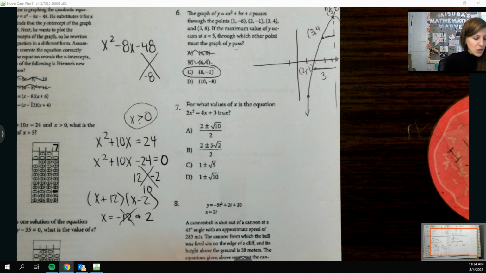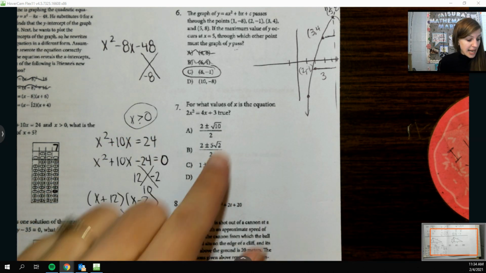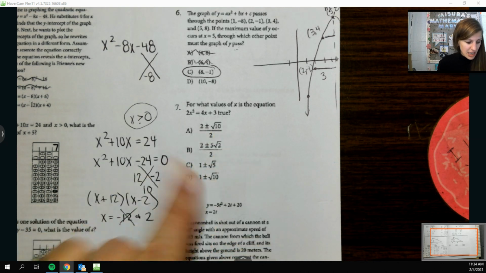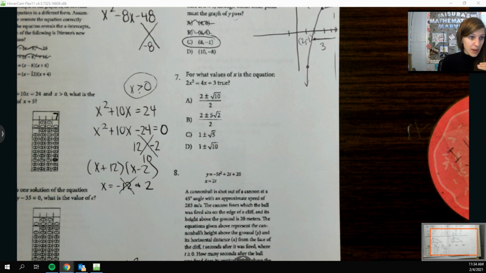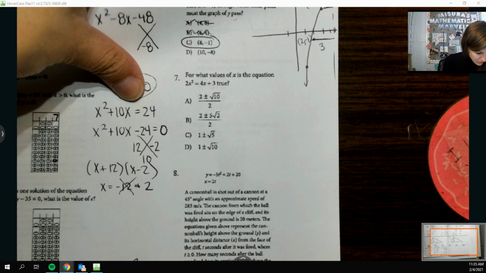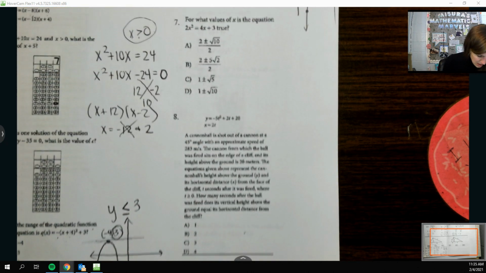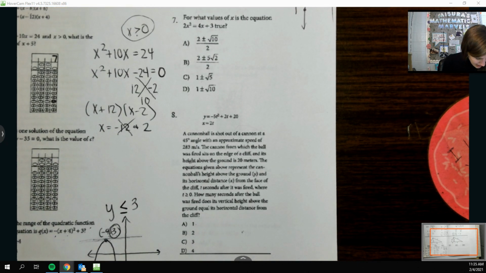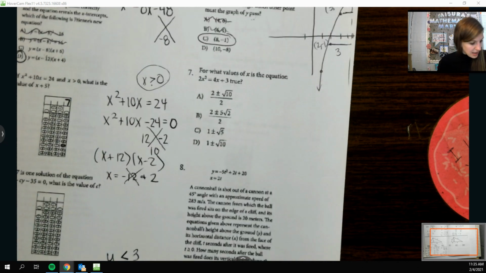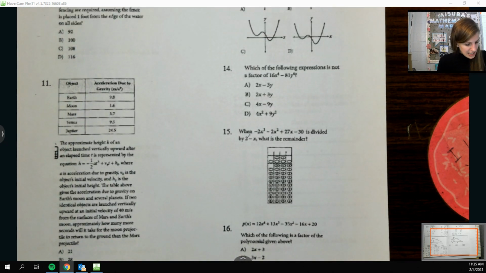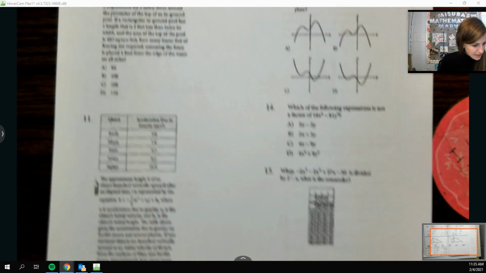I'm just going to talk really quick about 7. The moment I saw 7, I was like, oop, quadratic formula. I can tell because of how the answers are written. So just quadratic formula that boy. We're going to skip that one for now. I'm going to skip 8 as well, and then I'm going to skip 9 as well. I'm sorry I'm skipping so many. But again, guys, there's not as many examples on this one.